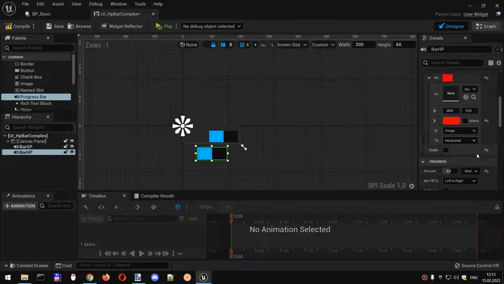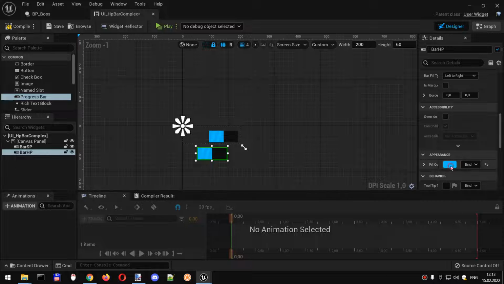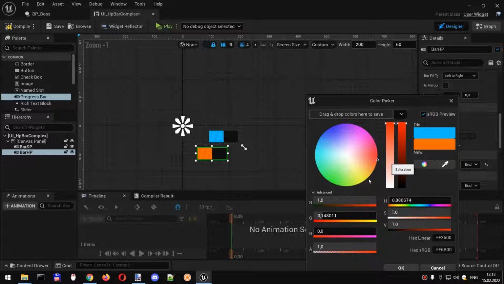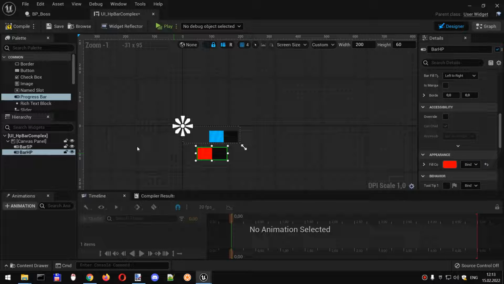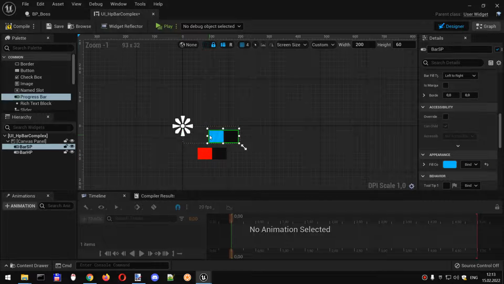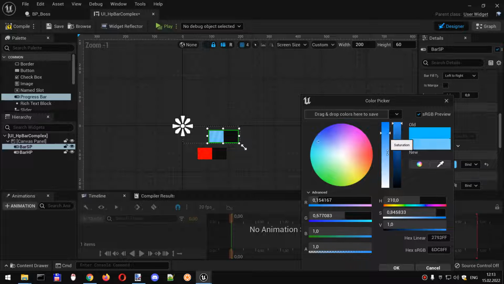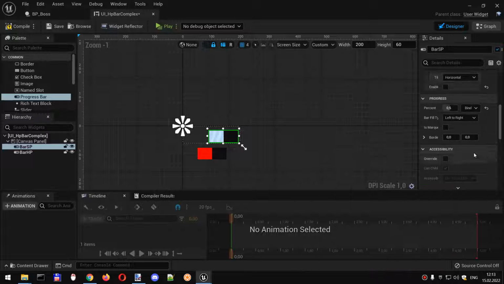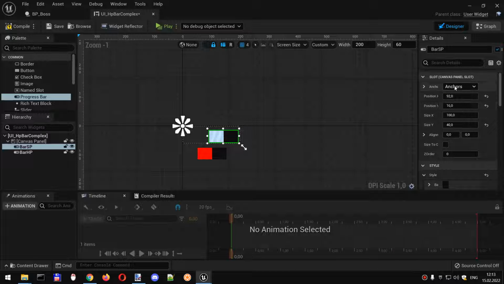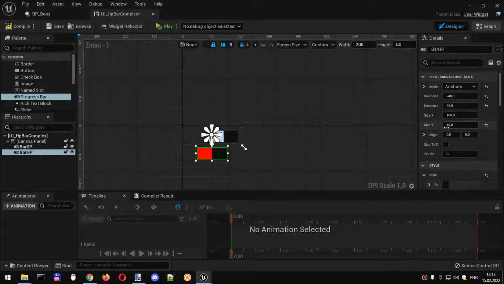Oops, wrong. Yeah, like this. Okay, and shield will be blue. Yeah, let's go for something between gray and blue. Yeah, like this. Okay, besides this, we need to set them both to have anchors in the center.